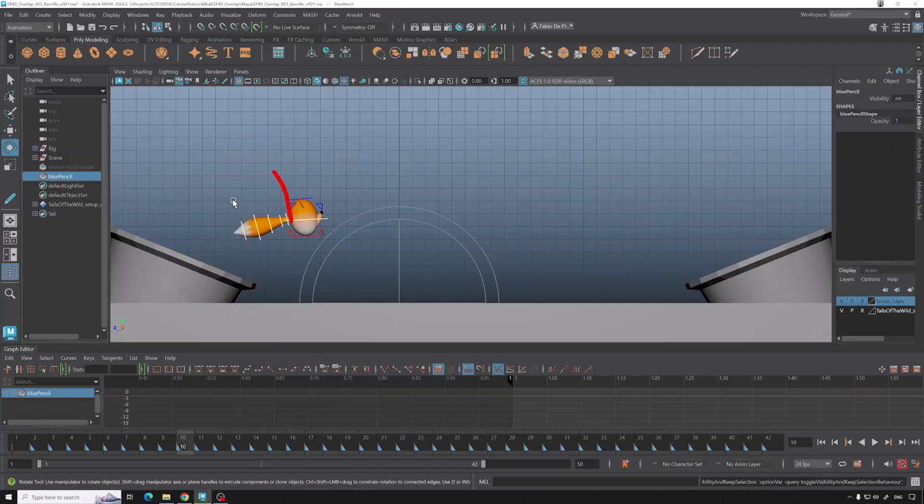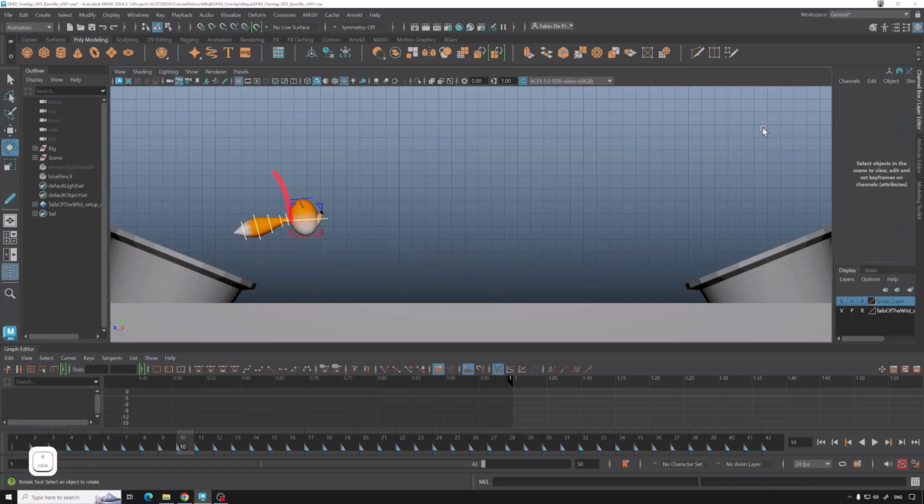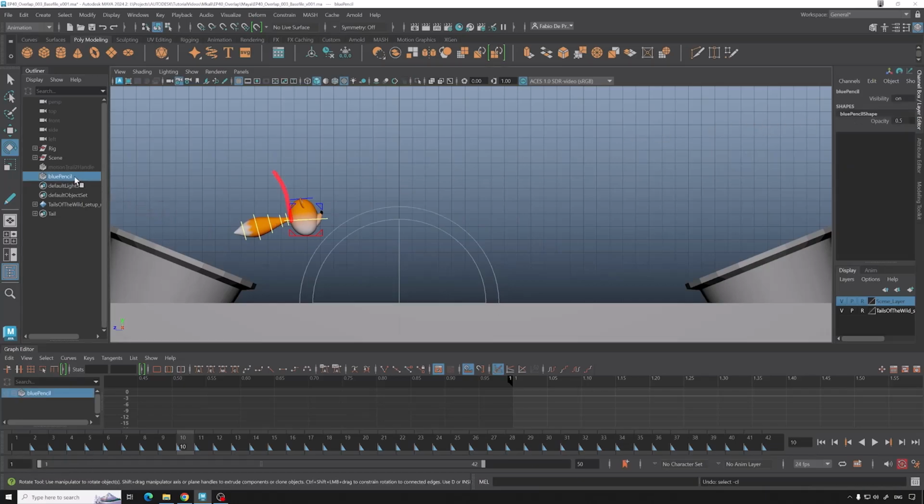But obviously you will have to tweak each controller manually by itself. Let's enable our blue pencil. So we can adjust the opacity of the blue pencil. If you click here on the outliner, then in the opacity you can put 0.2 maybe or 0.1. So we can see it, but we can see through it, right?